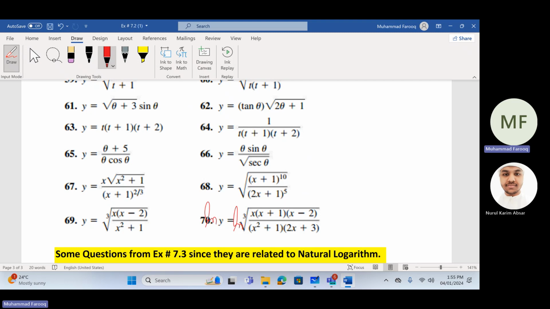Actually, you can apply properties together as well. In one step, you can apply some properties. If you want, you can go step by step. Or if you think you can apply the product property or subtraction in one step, okay, no problem. You can skip the steps. Of course, but be careful that you are on the right track.